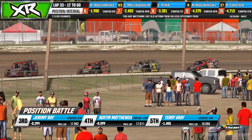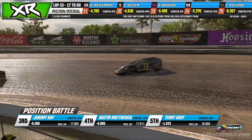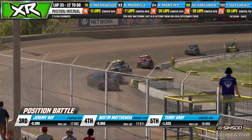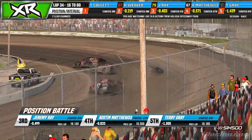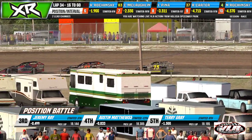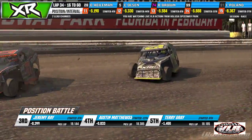The 67 bumps him a little bit. He loses his momentum coming out of the turn. Those 3 cars up right there right now have been the class. But that 75, like you said, Blake, he has tried to use that high line and been the only one to kind of venture up towards the middle high all race long. Yeah, I think he's the only one experimenting, and it's sort of paid off. He's made it up to the 3rd spot, and he's right behind your leaders.